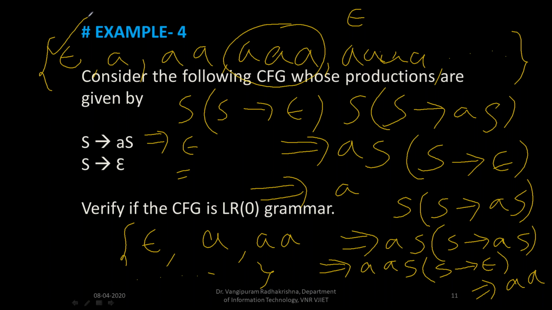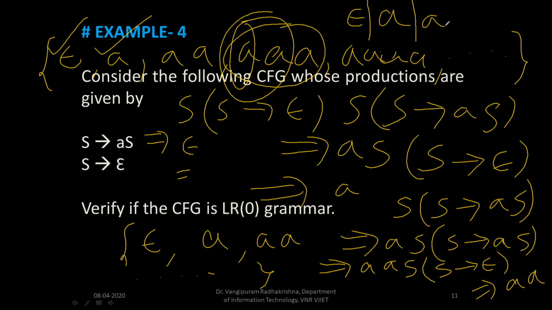This epsilon is present here. Then string of length 1, which is A. So A is also available as part of this particular string. String of length 2, which is AA. String AA is also available as part of the string. You can also have AAA, but this does not happen to be a proper prefix. So you have three proper prefixes: epsilon, A, and then AA. All these prefixes are available here.